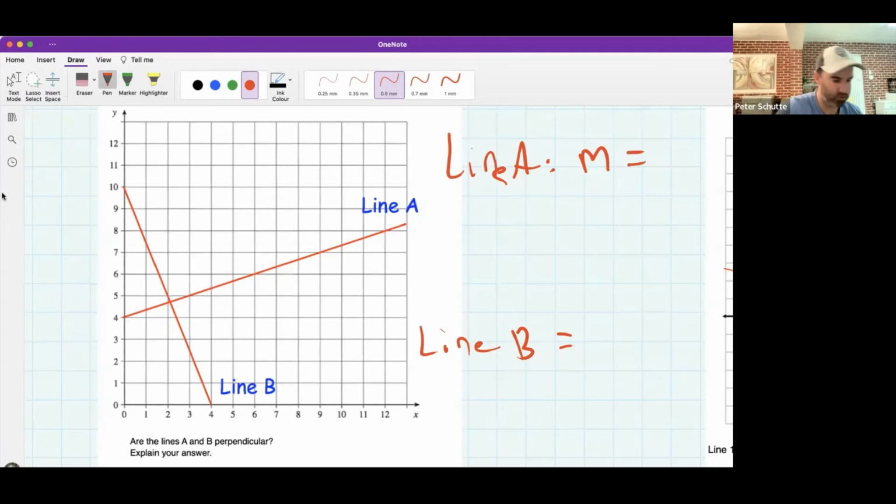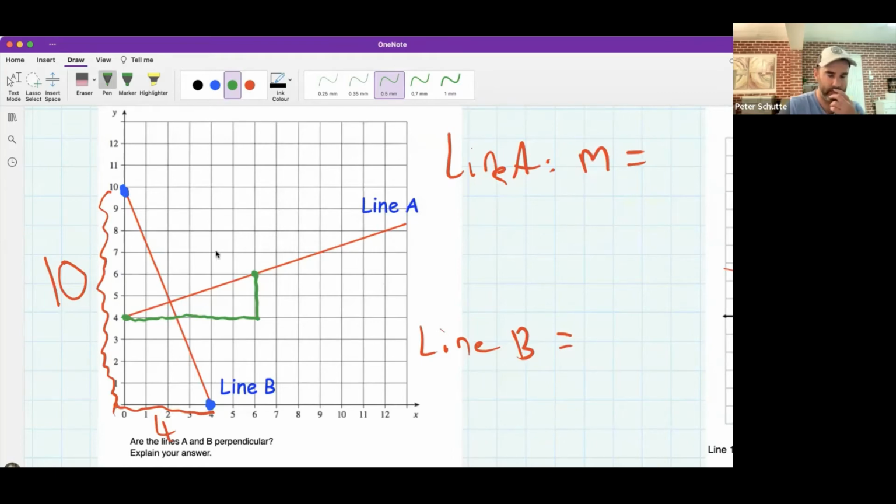Okay, so I'll give you some tips. What I like to do is when I look at a drawing, I always look for a point where it goes through an exact point. So maybe for this one, I think those are good points to count. And so how much do you go down by? It looks to me like the rise has to be 10, and then the run has to be 4. So what does that mean about the gradient of line B? That's some tips. And then for this one, you could use a couple of points. What is the rise and what's the run here? And so what's the gradient? Whenever you see a drawing and you don't actually have points, you could work out the points and use the formula, but sometimes you can just count.